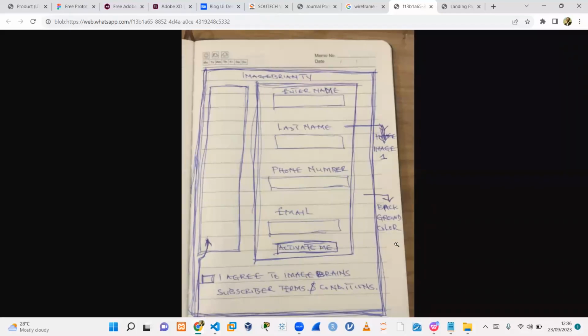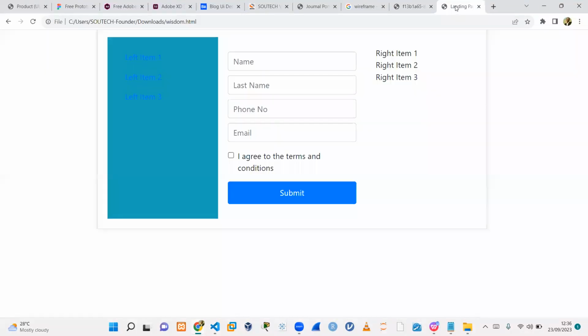A background should have a color. Maybe this place should have an image. Then this place can maybe have an image, and an agree, right? And this is what I ended up creating. So I gave this to him and told him he can modify this. This font can be white so that there's contrast. So that's an element of design. We'll get to that later on. Then we have a username, password, all of that, right?